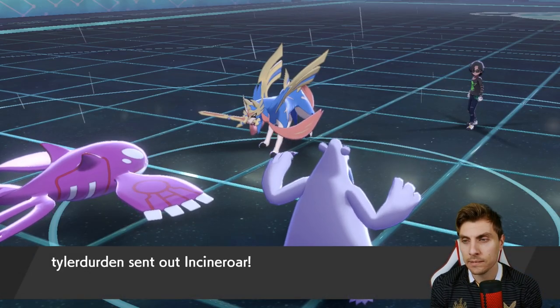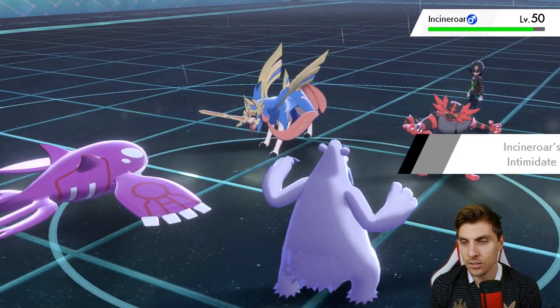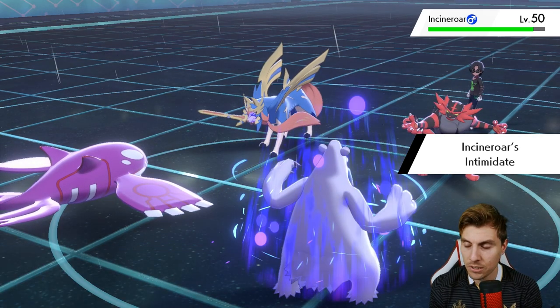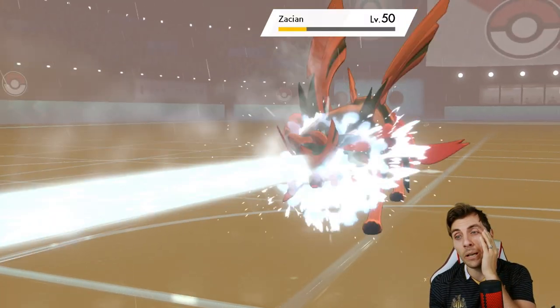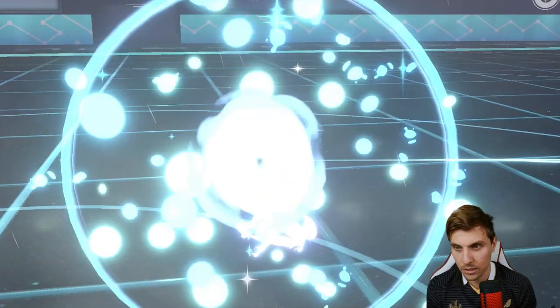And it's always nice, I think, when you are using Scarf. Ooh, okay. Incineroar coming back in. Going to be able to take this Icicle Crash. But yeah, we're going to have to reposition a little bit if we want to sweep with Kyogre. It does make it a little bit difficult, but the fact that we're going to be able to get rid of Zashin makes life a lot easier for us, for sure.